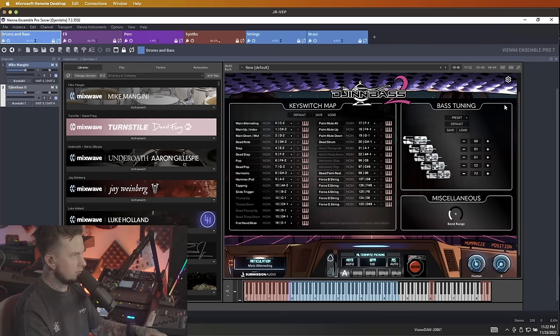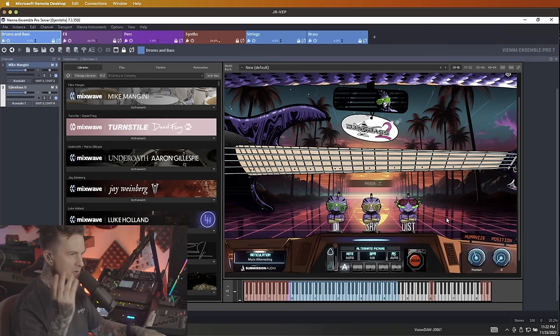Another thing to note is, because in this piece I wanted to showcase everything it can do, if you want to switch back and forth between picking and fingers, you have to tell it to learn a CC. So I just made it 20, because that's an undefined one.